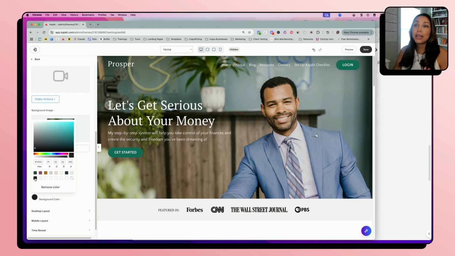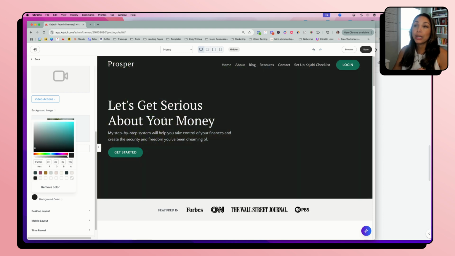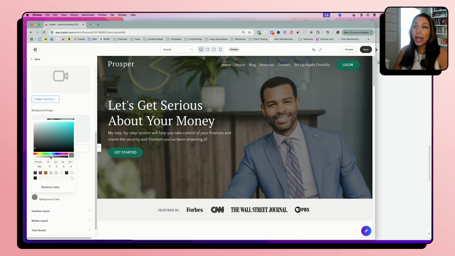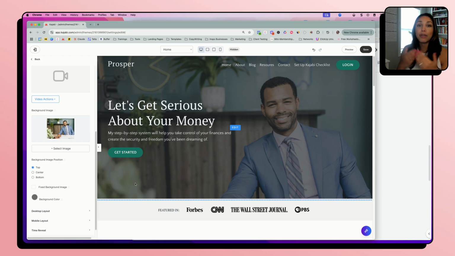However, if I wanted to make this a little easier for people to read this text, I can select this color and then change the opacity to be a little bit lighter so you can kind of see the image, but the text is really easy to read when you put that overlay on the back. Okay, so that's how you can get kind of a color overlay over your background images.